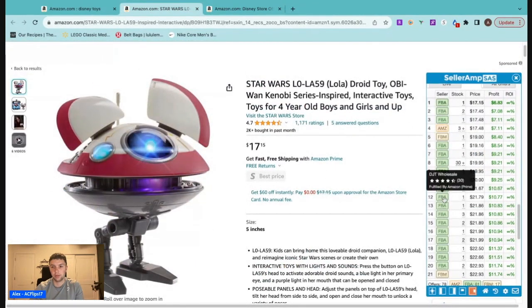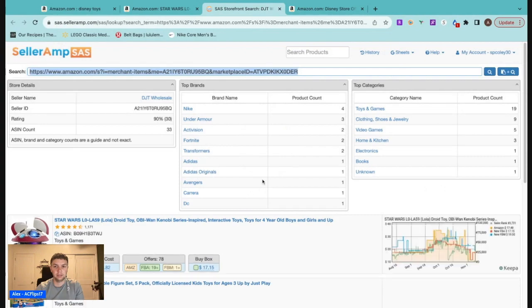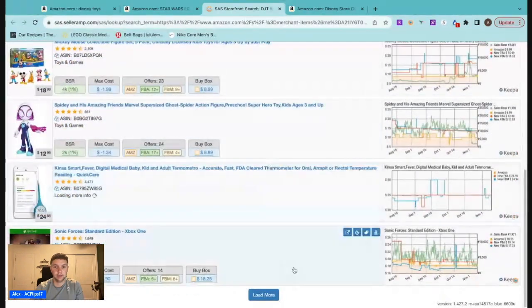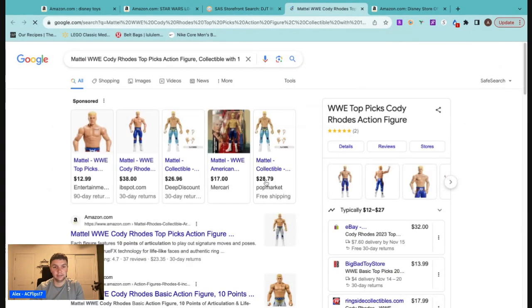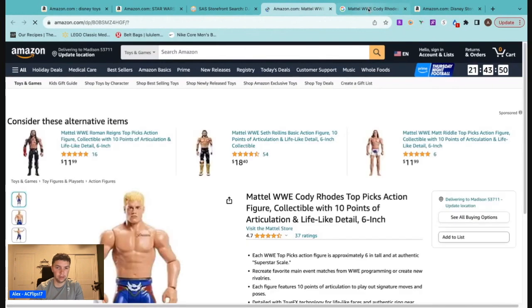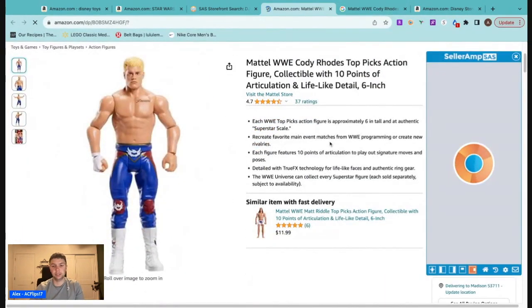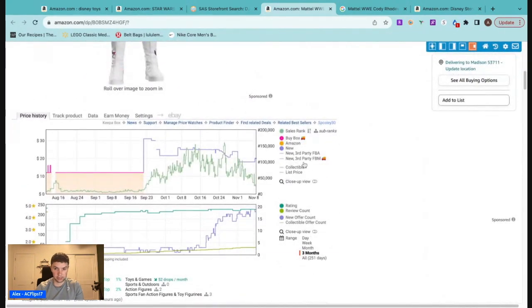So 30, that is way more up my alley, even though it says wholesale. It could just be the storefront name, but let's see what types of products they have here. Again, Amazon's on some of these, don't love that. This one has been up recently from when Amazon had it at such a low price, but no buy box, but it is selling at $25, which means max cost is $11. Let's see if we can find this. Okay, $12.99. Now we're getting a little bit closer. So let's open the Amazon listing just because we know that it's closer to our price range. I mean, finally, we're finding a product that might be good to purchase. So let's look at the data, break it down, make sure that everything looks nice.